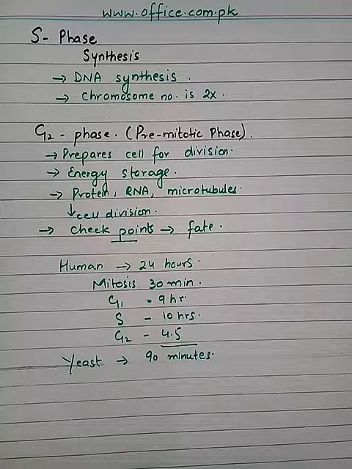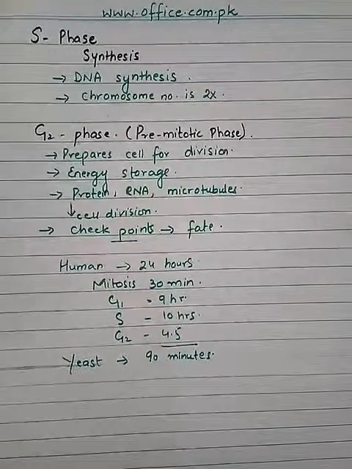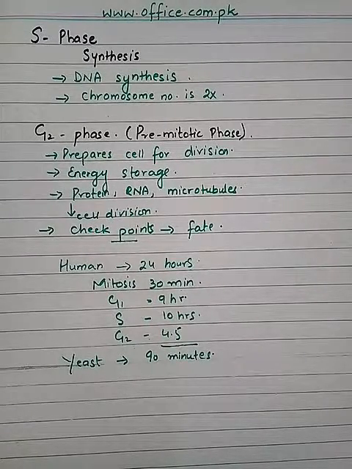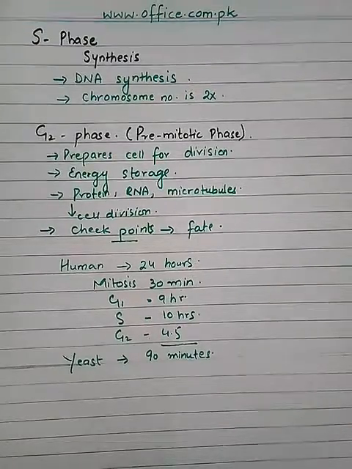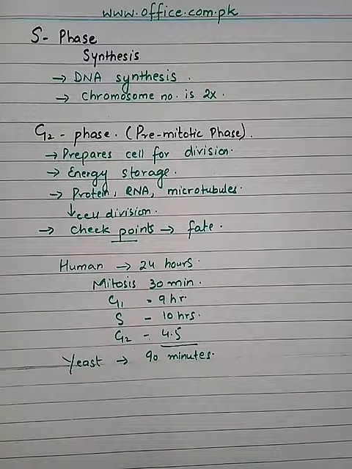Today we discussed the interphase, which is the period of non-apparent growth of the cell, and it is the period between two consecutive cell divisions, further divided into G1, S and G2 phases. G stands for gap. In the G1 phase, the cell grows in size and specific enzymes like helicase, polymerase, topoisomerase are synthesized, and DNA subunits are gathered.